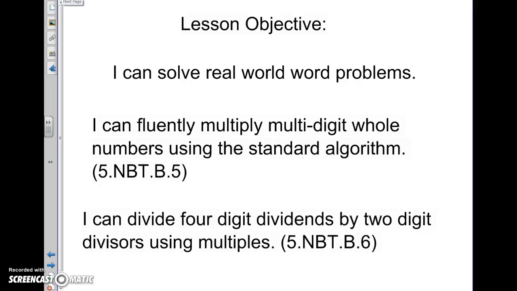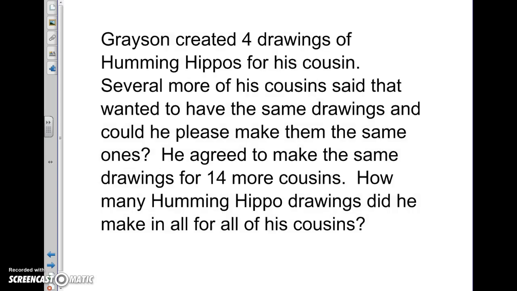Our lesson objective today: I can solve real-world word problems. Some of the other standards that go with this are: I can fluently multiply multi-digit whole numbers using the standard algorithm, which is 5th grade standard Numbers Base 10 B5, and I can divide 4-digit dividends by 2-digit divisors using multiples, which is 5th grade standard Numbers Base 10 B6. Depending on the word problem, we'll have to figure out which one of these standards we'll be using, which one of the operations we'll need to use.